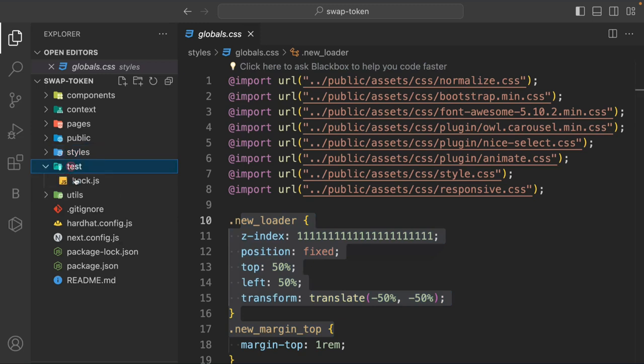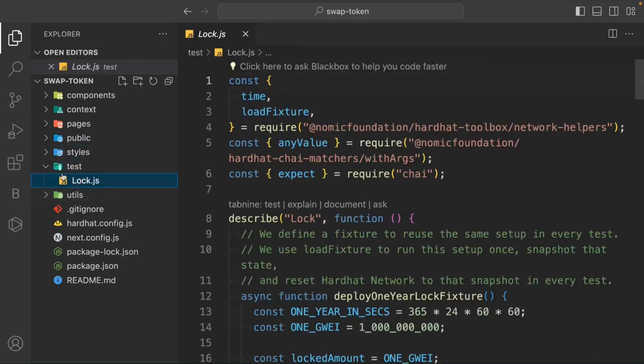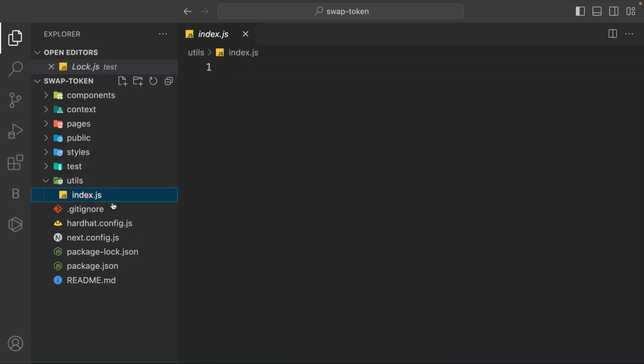Now close this one, and here we have the unit test. In this project, we're not going to write unit tests, but when you are working on a smart contract and building anything custom, it's very important that you perform that test. The very first test we perform when we write a smart contract is the unit test. But we're not going to do that, so simply remove this one. Now we can come back to the utils. Inside that, we're going to build some utility functions, one for getting an error.